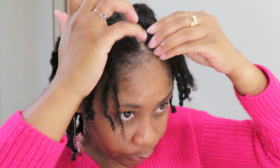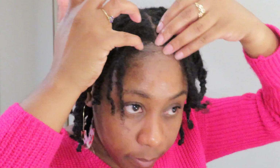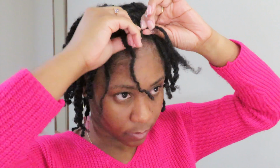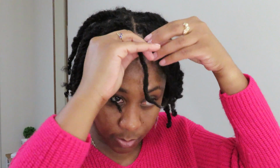Separate with my finger. This is the center part. Okay. And then I'm just gonna add a little bit of gel on the end of this one because it is pretty frayed. I'm gonna just palm roll it all the way down, and then twist both of them.